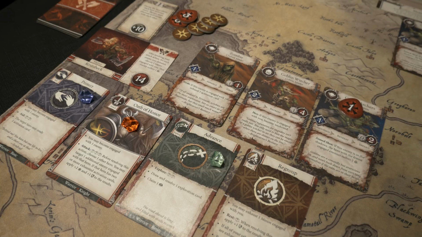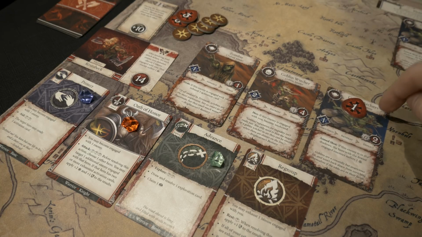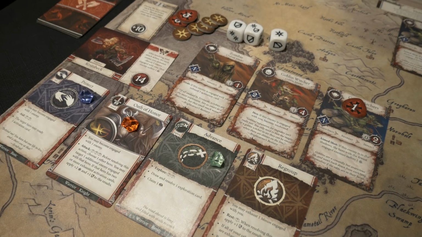I do want to bring these guys in because I want to keep them out of the shadows because they do that aim shot on the enemy phase that is 2 damage, and it's pretty nasty. So the next thing we can do here is we do an attack. It says roll 3 white dice, which is great. One of the strongest attacks that I have.